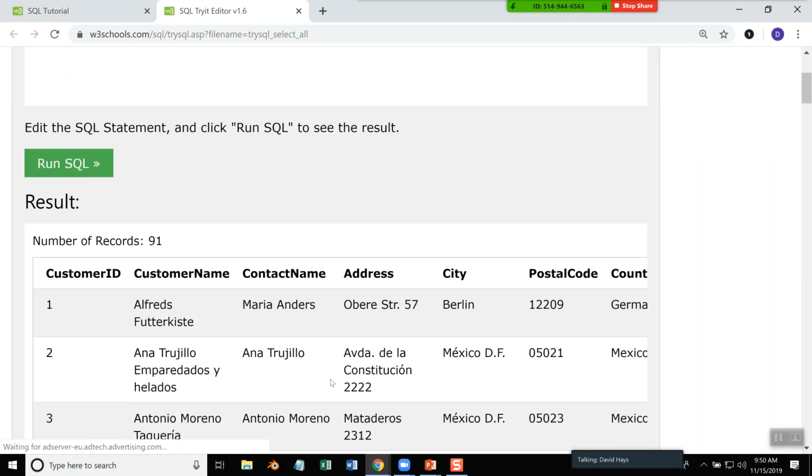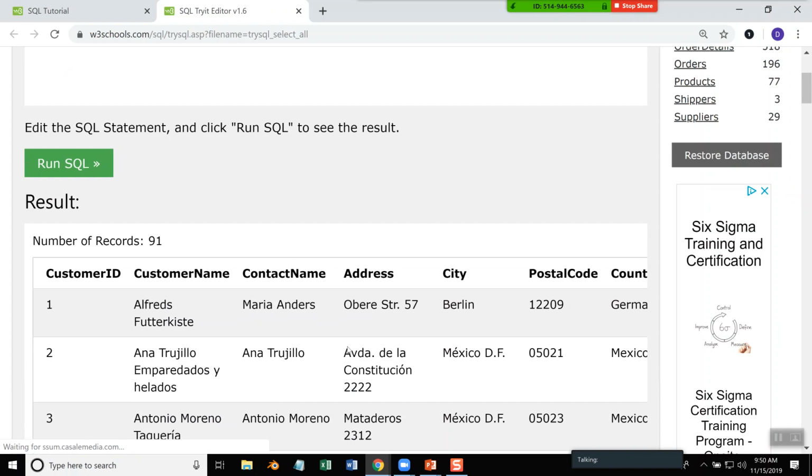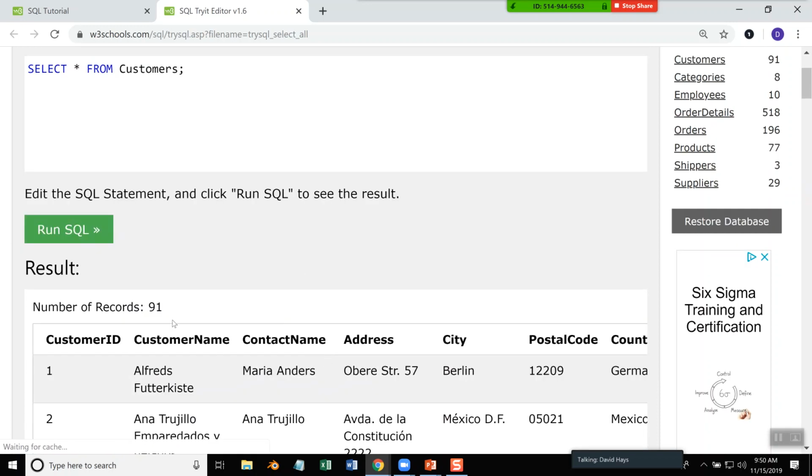So now if I want to modify this, learn about it, instead of pulling all the fields, I can just type in specific customer, assuming I can spell, customer name, comma, city, and then click run SQL. And it'll just return those fields.